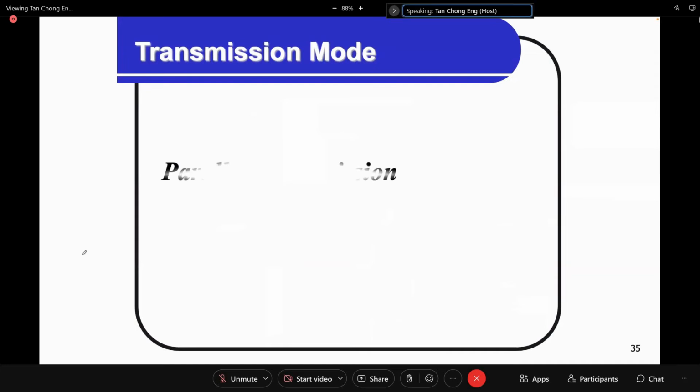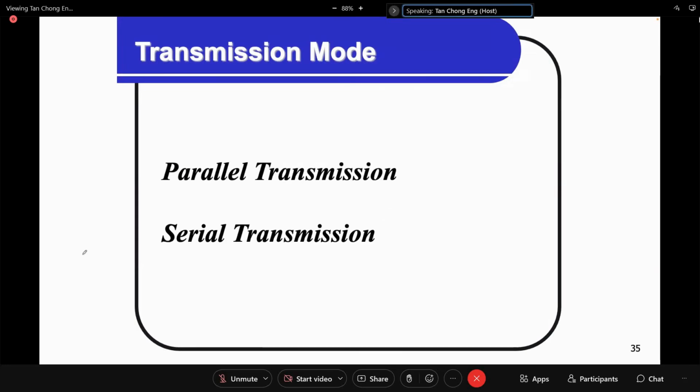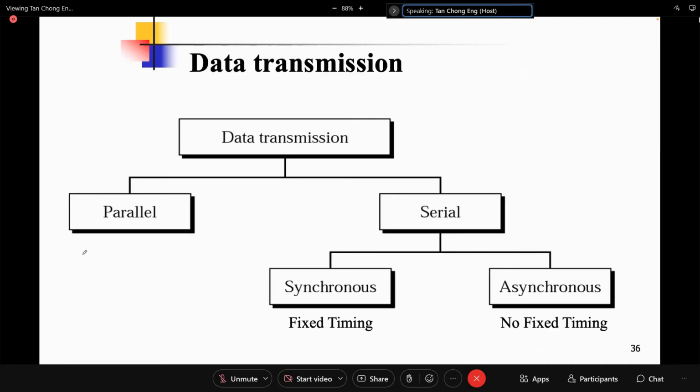Okay, transmission mode, as I mentioned, straightforward, parallel using multiple cables. So that's why last time the printers were all using parallel cable, and your hard disk drive was also using parallel cables for the data transmission. But nowadays they are just not popular. The serial transmission has overtaken, and there are two different types. One is synchronous, the other one is asynchronous.